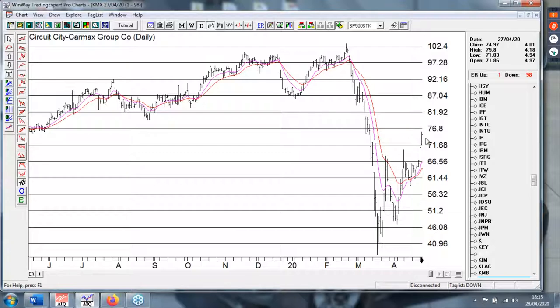Now, would we want to get into the trade right now? I'd say no, because it's gone up so hard and fast there. And as I said, it looks like the market's possibly getting ready to turn. Even if the market goes up a bit higher, this one has already gone up such a long way. It's a bit high risk, because if you remember from the training, you always want to enter a trade close to support, close to the support level. And this one is definitely not close to any support level.